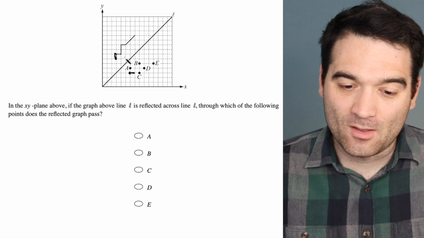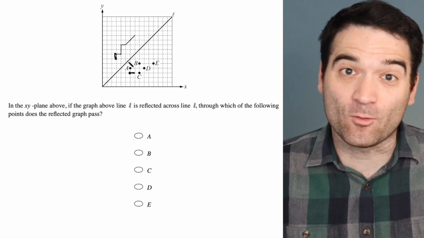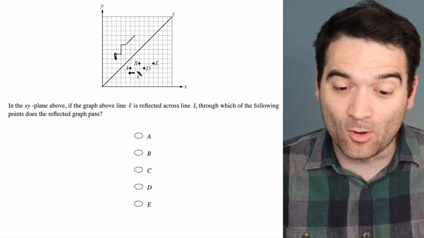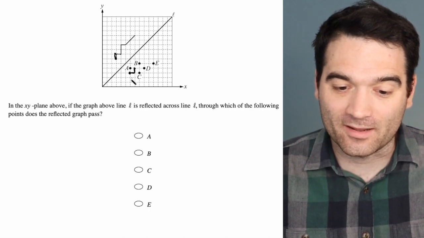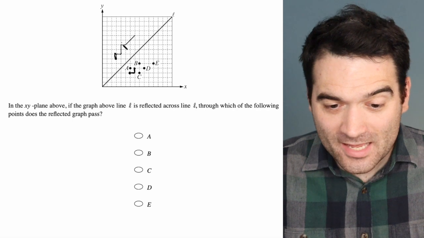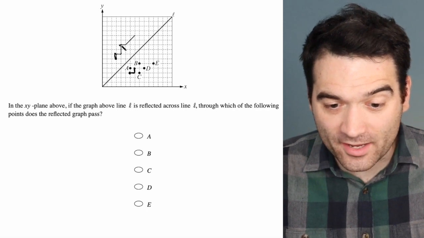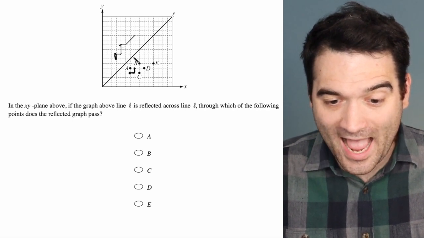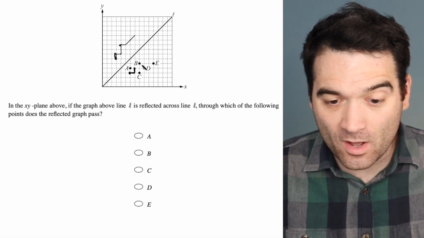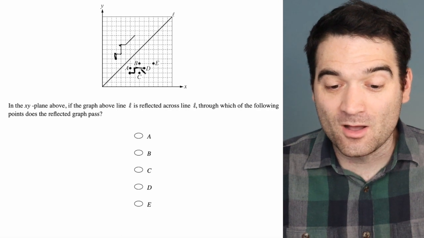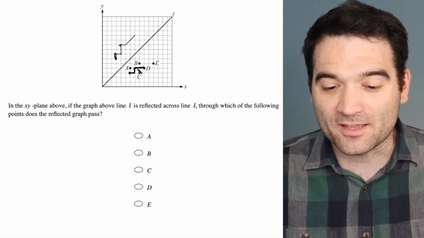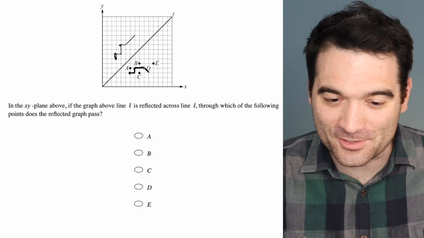How about this point? Well, this one is 1.5 away. So I'm going to go 1/2 and a 1 right there. That's my next connected point. Connect it like that. This one, let's reflect this. I go 1, 2.5. So 1/2, 1, 2. Oh, looks like I have a winner, right? Looks like I'm going through point D. But just for the sake of finishing this off, I'll finish this off here.